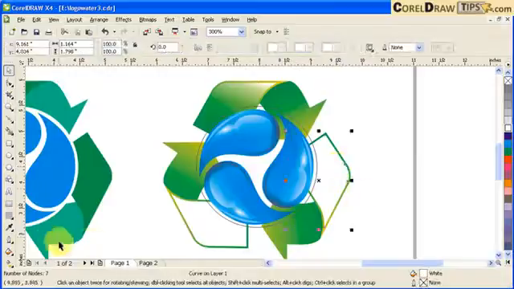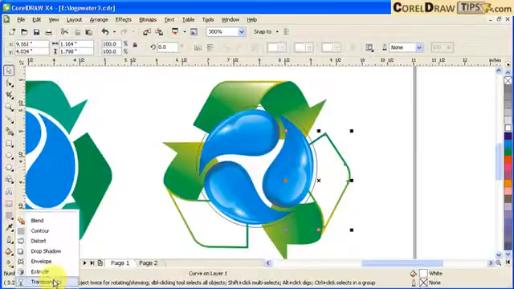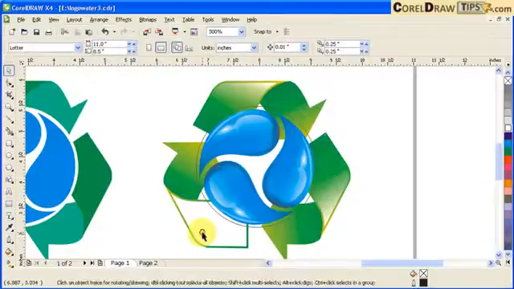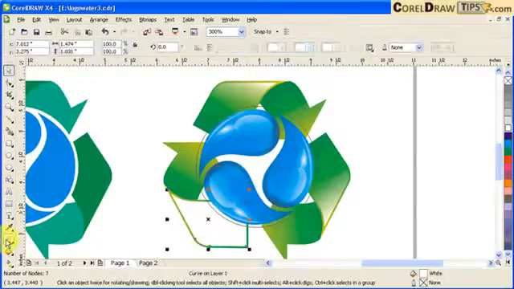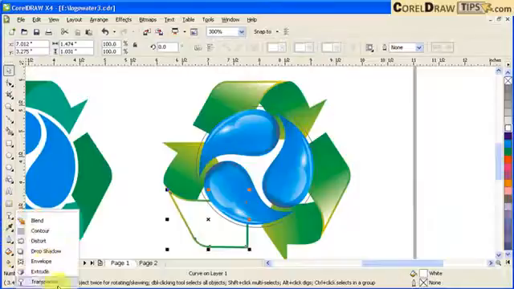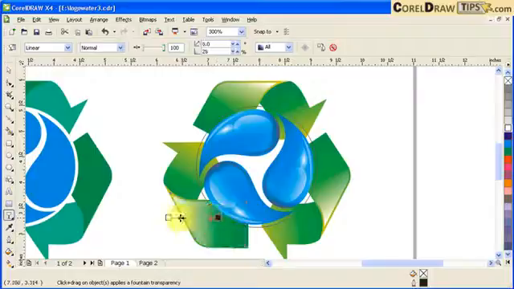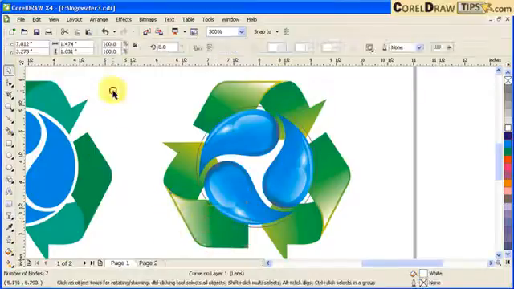I'll do transparency, so you click on your transparency tool here and click and drag. I'll move it this way here. Okay, so that's good. And then this one too, that's already white, so I'll put some transparency. Oh, the other way around. Okay.